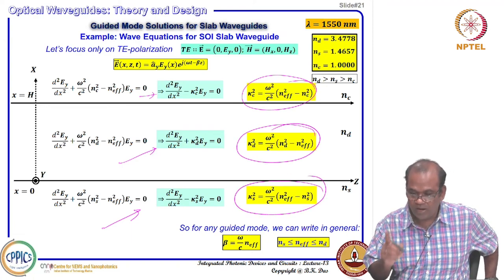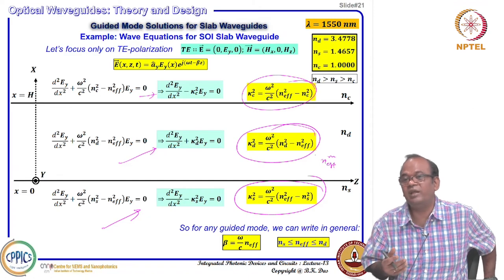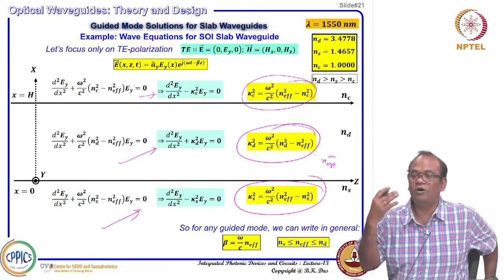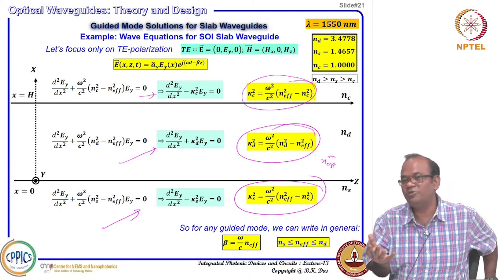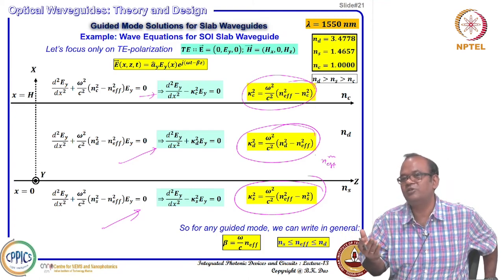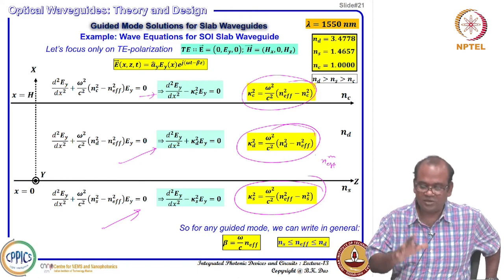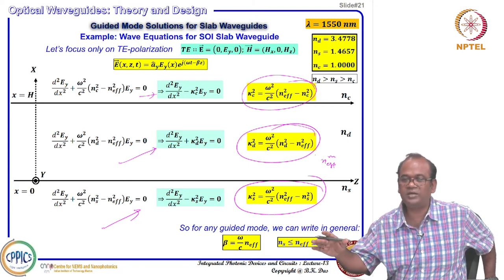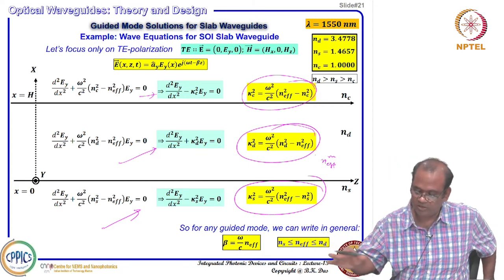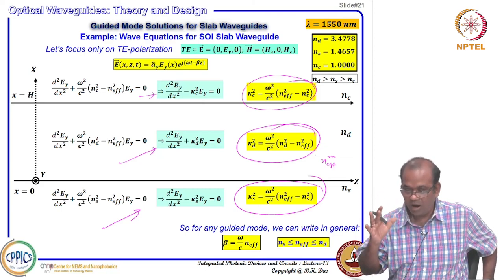By the way, we are not considering N effective M in this case, because I do not know how many modes will be there, or whether the N effective will be discretized or continuous. In the ray optics model we saw that N effective was discretized because theta is discretized. But in this case, some confinement will be there along the x direction, and the propagation wave vector and phase velocity will be in the z direction. That concept we will be following.